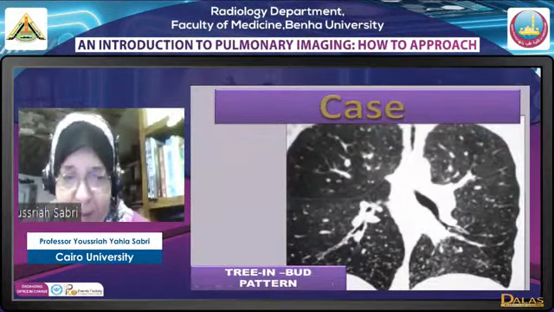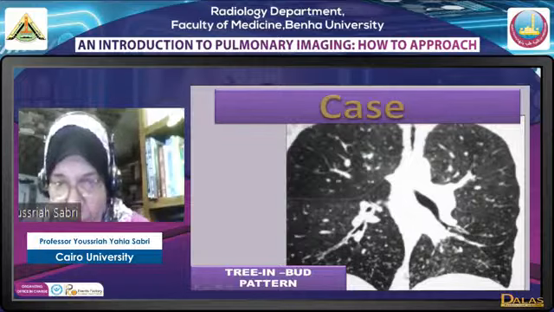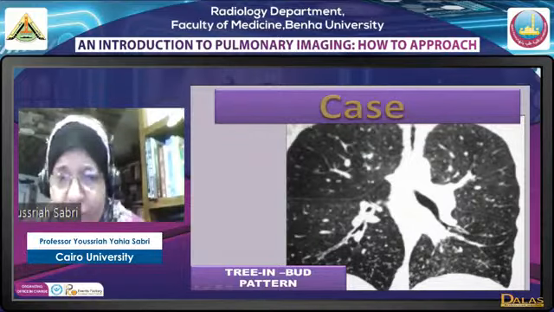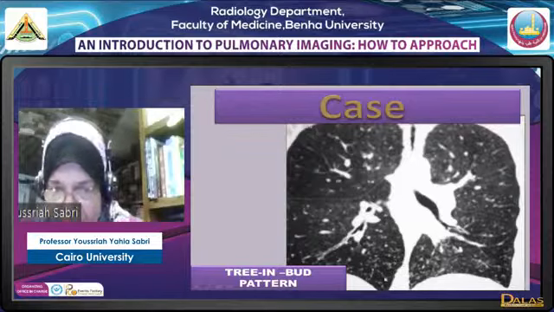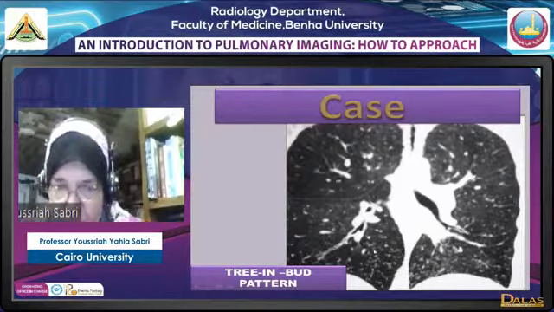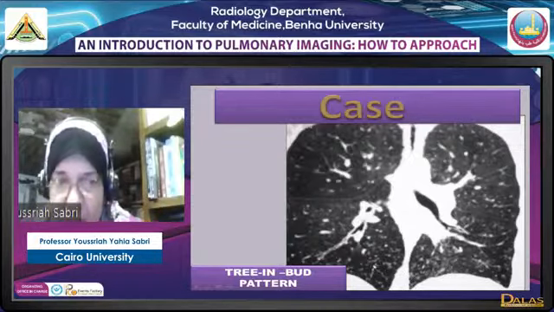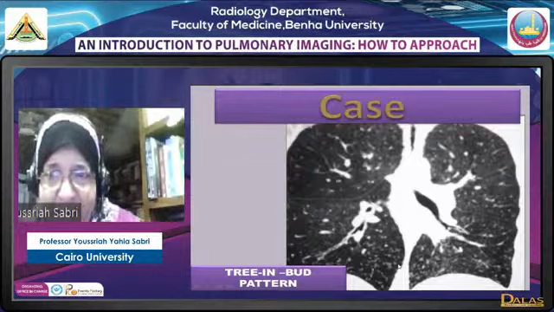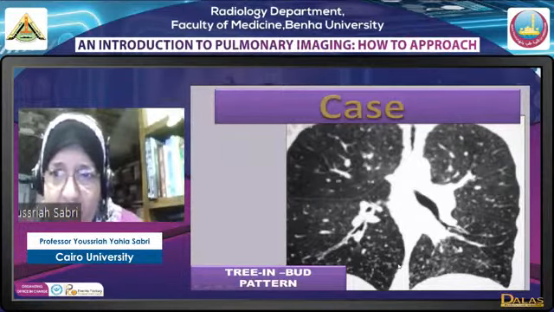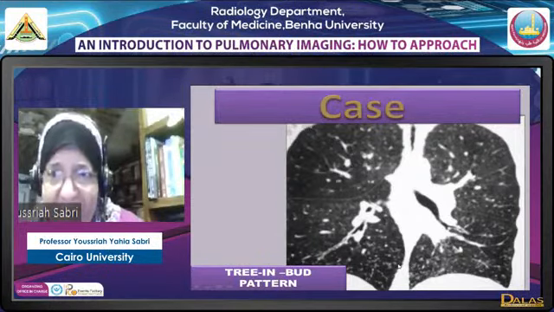Now this is the very famous tree in bud pattern. What's the tree in bud pattern? You see nodules, dots, and some of them you will see branching, having a V shape, a Y shape, their branch. This branching pattern, which is peripheral, as you can see here, basally, is a tree in bud pattern. It means this is cellular bronchiolitis, meaning that the bronchioles become filled by something. It is no more black inside.